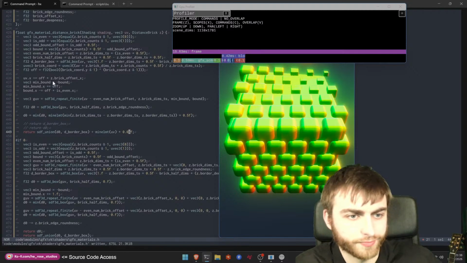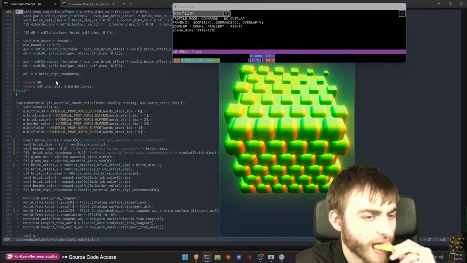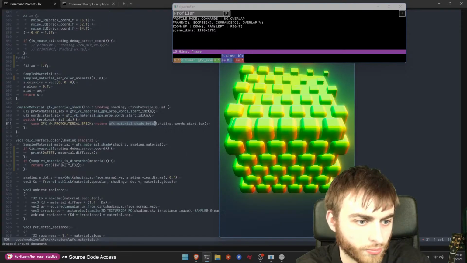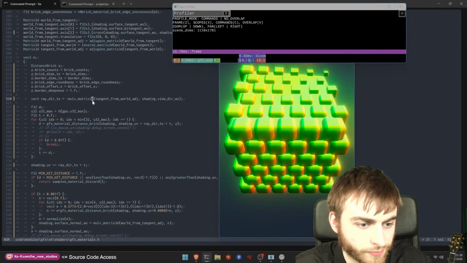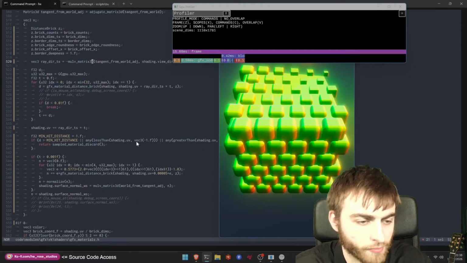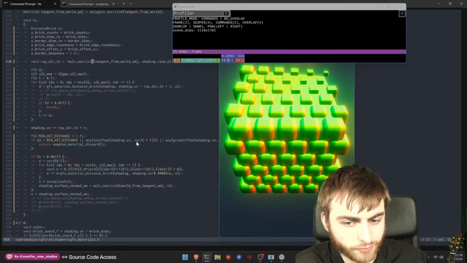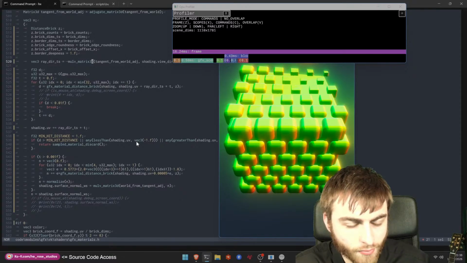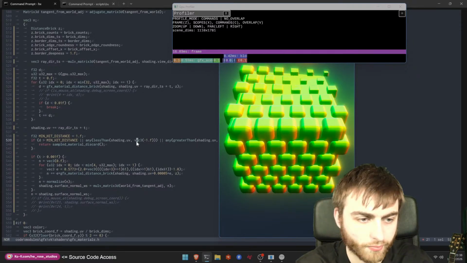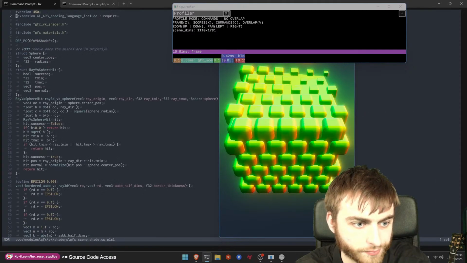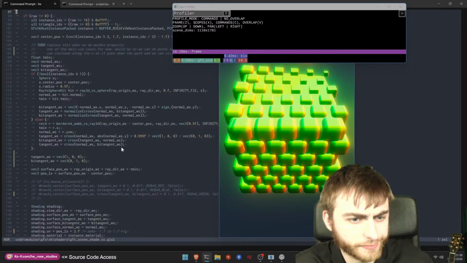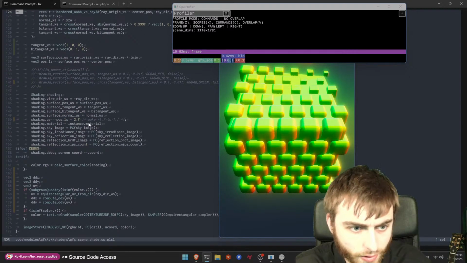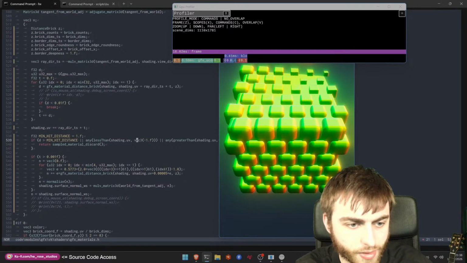Wait, is my UV from... Yeah, the UV is from -1 to 1 in this case.